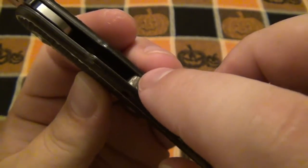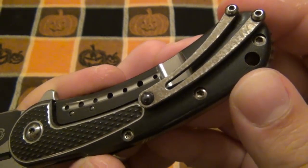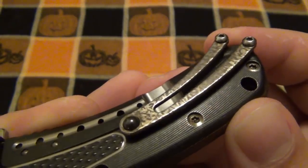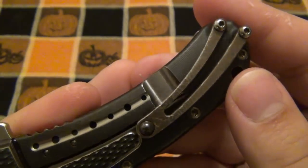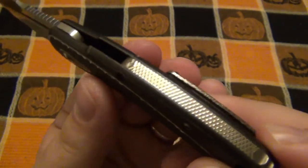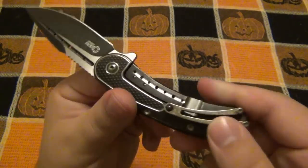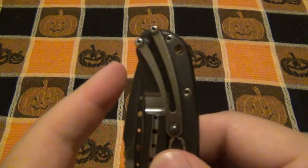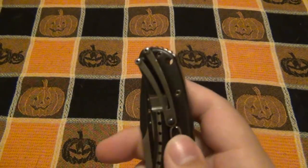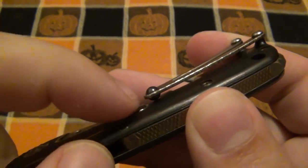The backspacer has this finish — it's the same finish that's on the pocket clip, which I believe they call a cracked ice or something along those lines. It's really unique, and you'll see that on a lot of Todd's custom work. That finish also travels on the inside of that backspacer. So on a bright sunny day you can see that glistening on the inside of the handle. The pocket clip actually works really, really well. It is tip up, right side carry. And this one has a ceramic ball bearing on the end, so you have very little contact between the clip and the frame — it's really easy to slide in and out of the pocket.